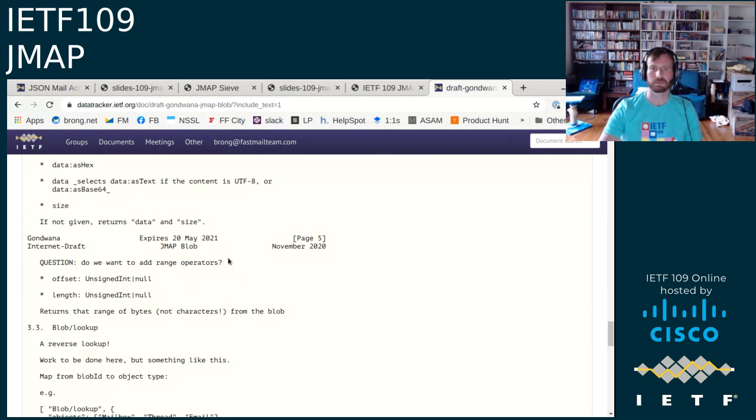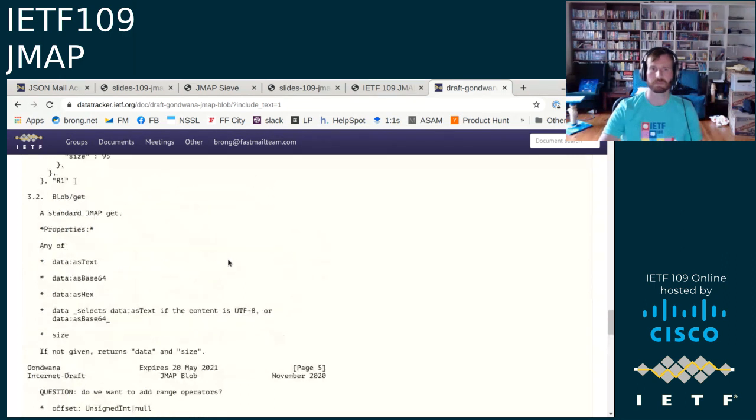Regarding blob get, so it looks like the properties argument is mandatory then for blob get, right? So you wouldn't want by default return the data in all available representations. Yeah, you'd probably default to returning data as text if it's plain text and data as base64 if it's not, but that does seem a little, it's easier just to make it mandatory, hey? Yeah, I think it makes sense if the client specifies what they can handle.